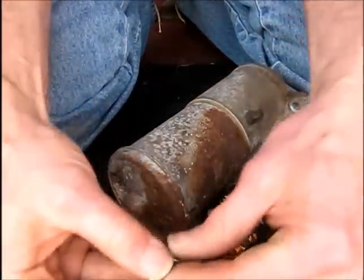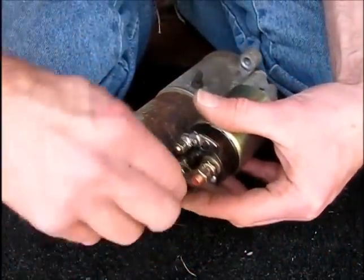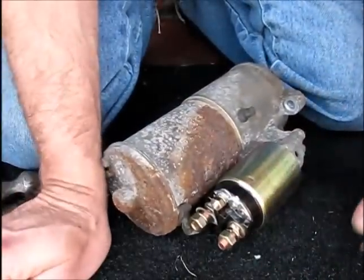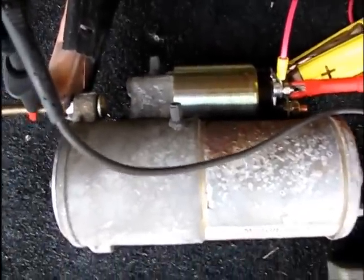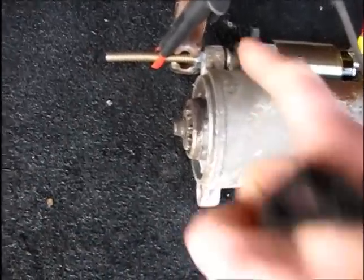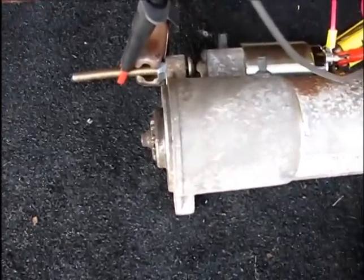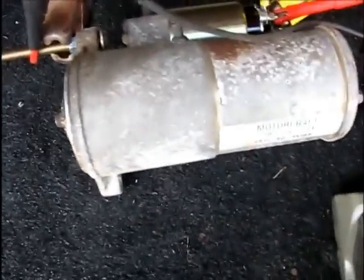We'll wire up the main terminal again. Torque that down. Be ready to mount it. I have the new solenoid mounted, and I'm going to test this anyway before I put it in the truck, as long as I have everything set up here. I've added one thing for a more secure ground. I put a stud on here, a nut and bolt, to grab onto the casing on the starter, since I was having some sparking before when it fired up. So we're going to test this a few times, just to make sure we don't have any problems.